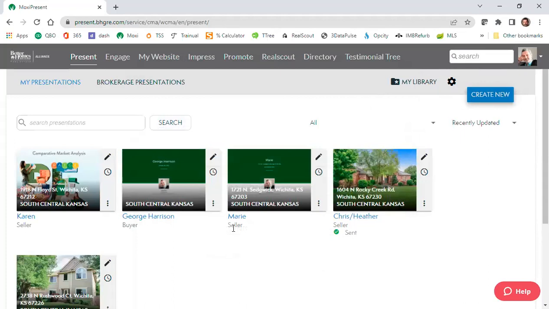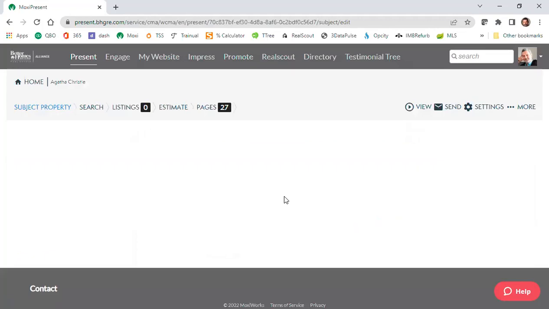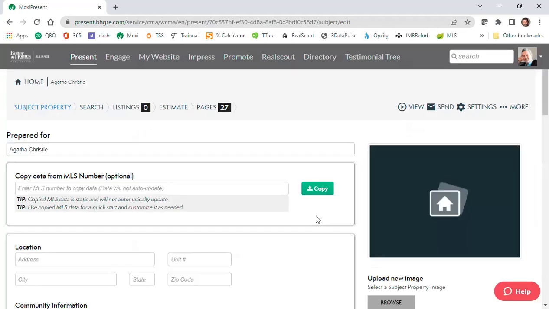So I push create new and continue, and it takes just a minute, but then this circle pops up, and it's going to take me to this. Let's start your CMA. This house was sold in 2019. And as far as Moxie goes, it will go back to houses that were sold from about 2016, 17 forward. So if you have somebody that's been in a house relatively short time, you can look up the MLS number and it will populate all that for you.